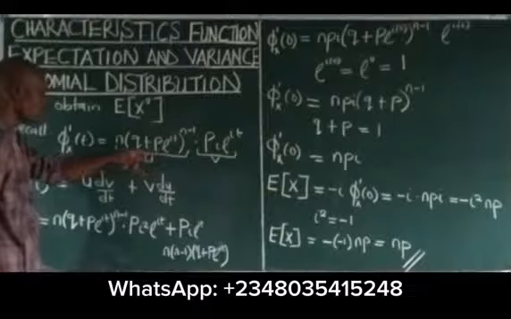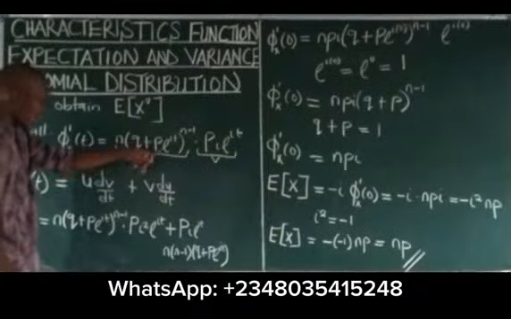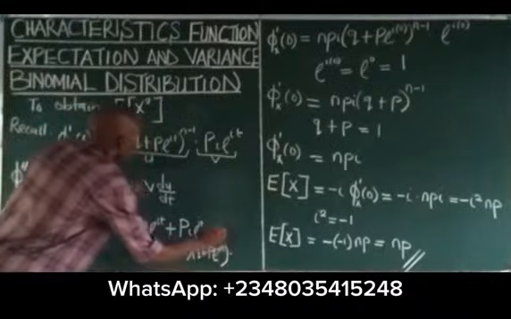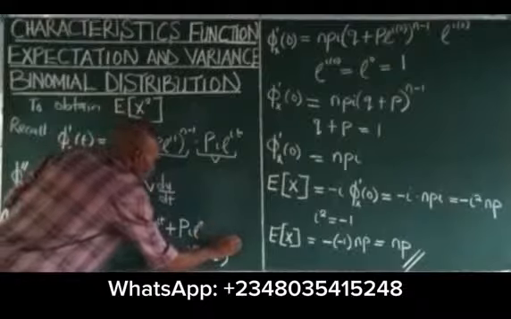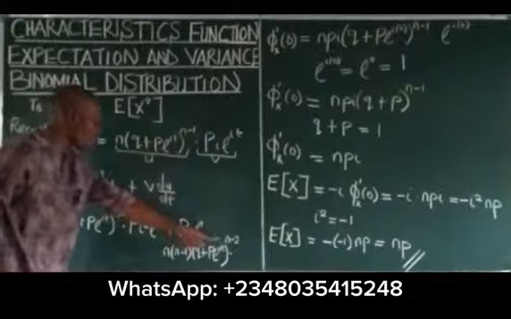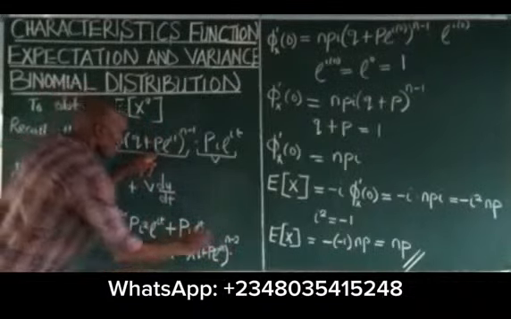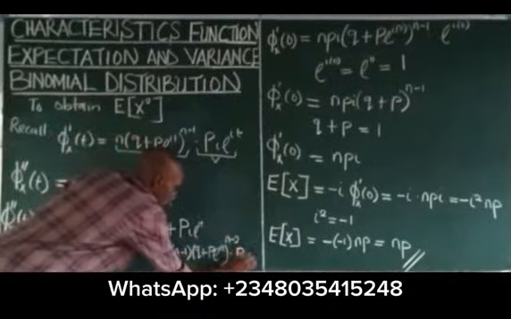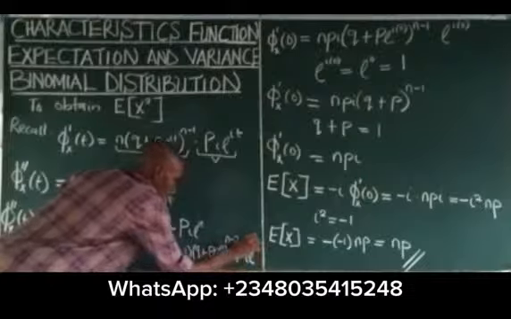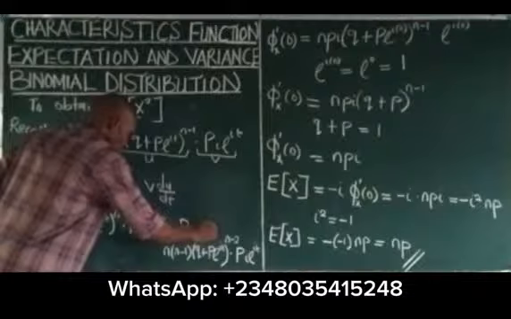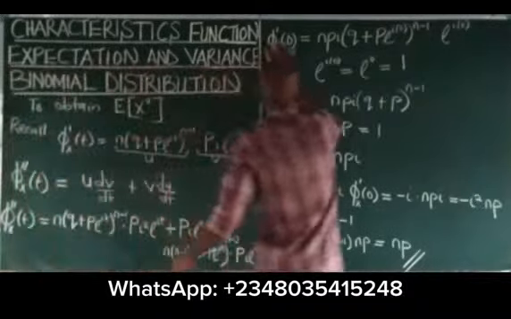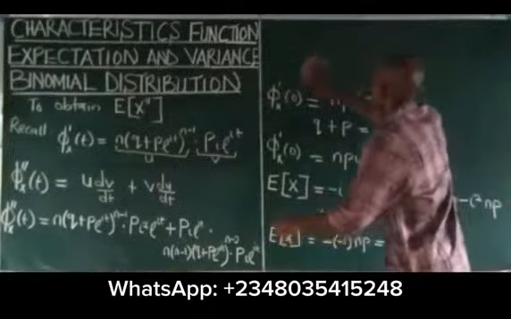Now, as we are differentiating this function, we also differentiate the function that is inside. So differentiating the function inside, this turns to n minus 2, because n minus 1 minus 1 will give us n minus 2, multiplied by the differential inside. We have p i exponential it. So this is multiplied by this. We'll write our characteristic function properly here.